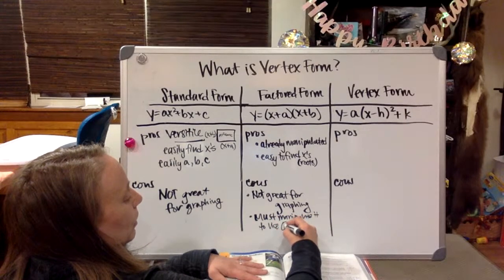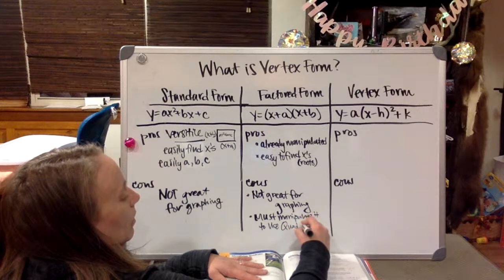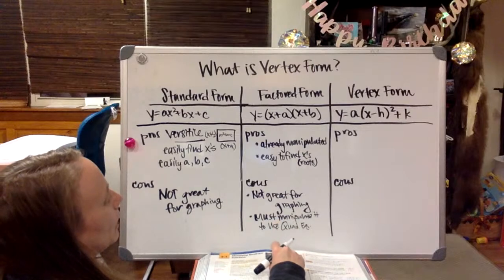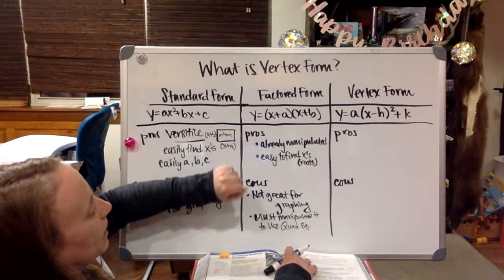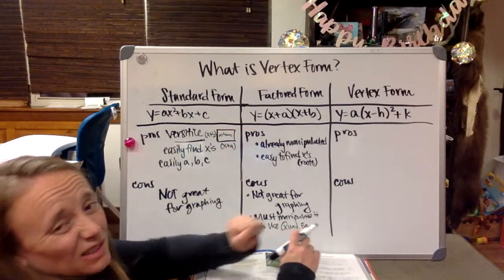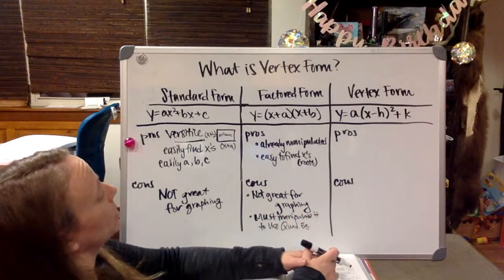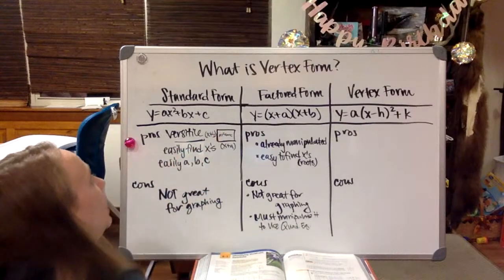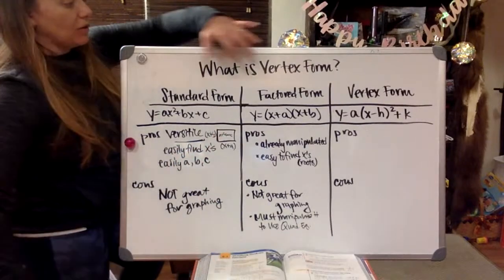So if we were to use a quadratic equation, we'd have to manipulate it to find our A, B, and C, that sort of thing. But with factored form, it's already manipulated and easy to find your x's if it was easily factorable in the first place, as well as it kind of shows us this area model. Cool. So we've looked at two different forms, standard form and factored form.